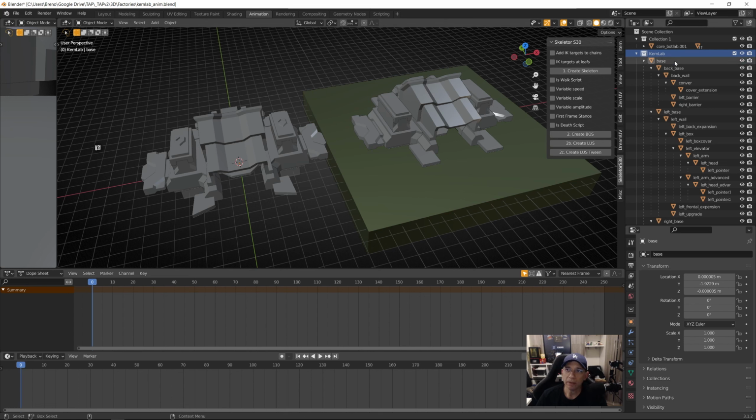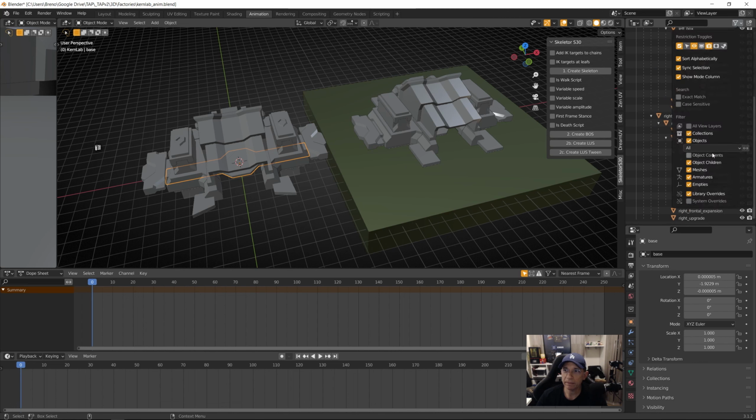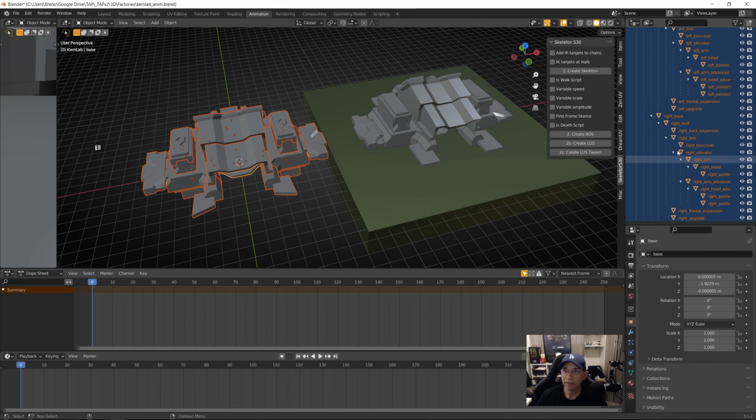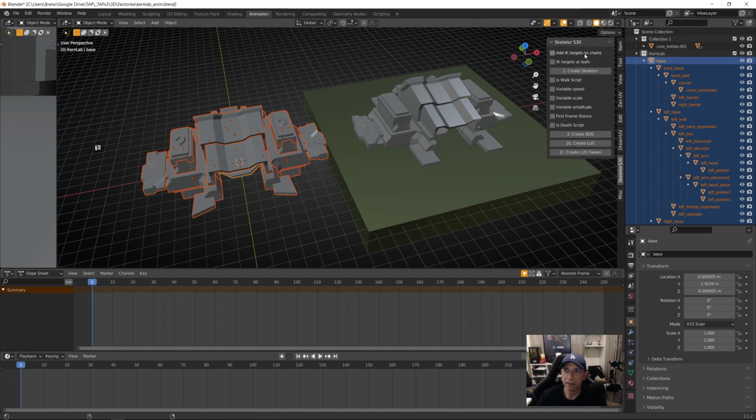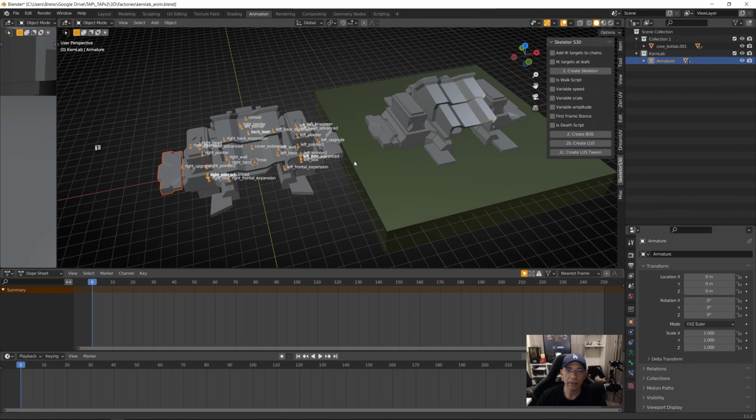Okay, so yeah, you're gonna want to select everything. Yeah, remember the filter to make your life easier. Click first, shift click last, and create skeleton. That's all you gotta do, really. Make sure to save that before you run the command, because if it fails, you have a clear point to restart. Yeah, just click and create skeleton, there you go.